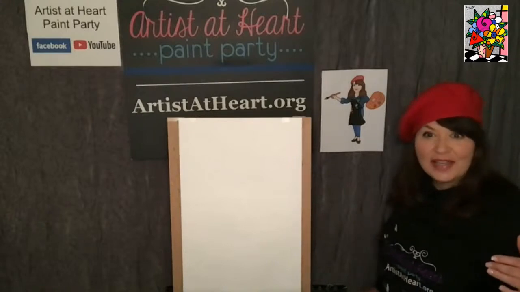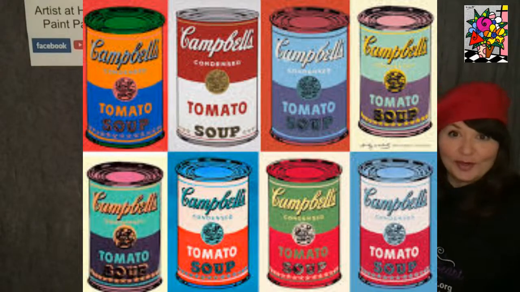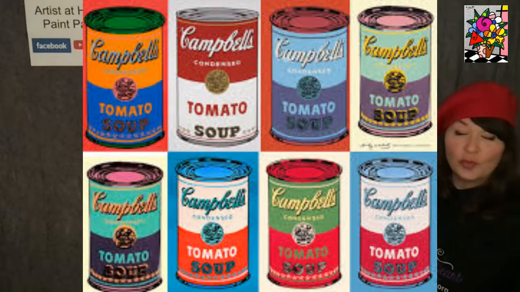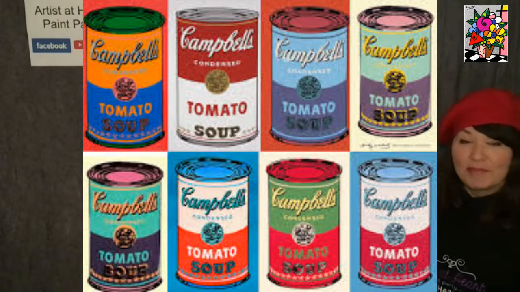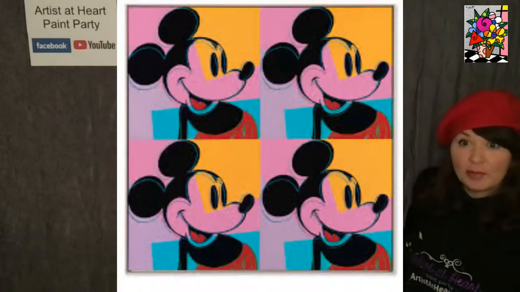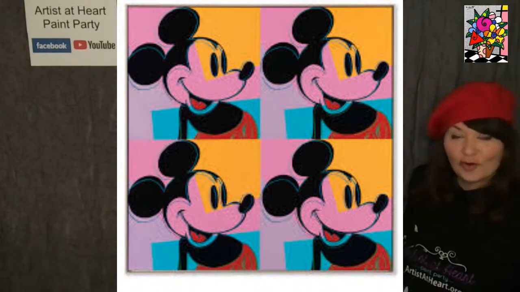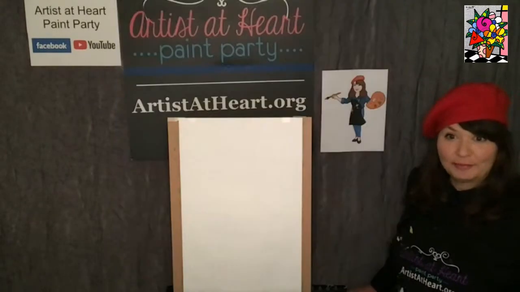And again, many things that he did. Have you ever seen something like this before? He would just look in the cupboard and see what he had, and then he would create replicas of them. And actually, this was a great advertisement for Campbell soup cans. So that is what it means by consumer products. So a common product of today, maybe Campbell soup isn't as popular today as it used to be. What do you guys like to eat and drink a lot of? Maybe you can make your own pop artwork. Do you like Mickey? That's another Andy Warhol, his version of Mickey Mouse pop art.